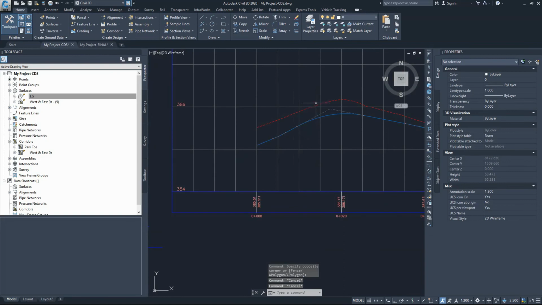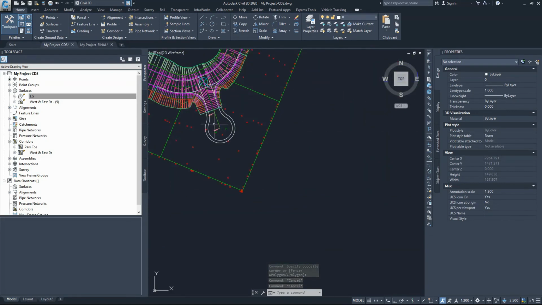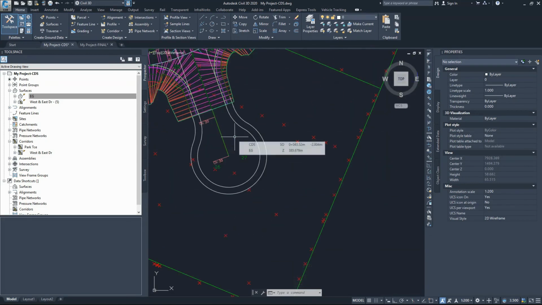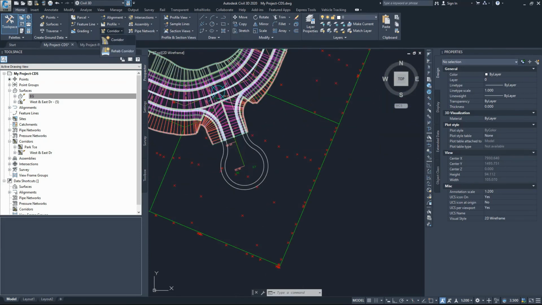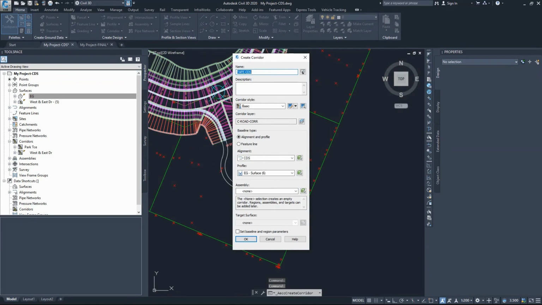Now we have a profile, we have an alignment, and we have a cross section, so we are ready to create a corridor. To create a corridor, create a new corridor. As usual, very important to tick the 4 different requirements there. So Cul De Sac alignment, proposed profile of the Cul De Sac, and the assembly, as we agreed, curve return right hand side, and daylight to the existing surface.